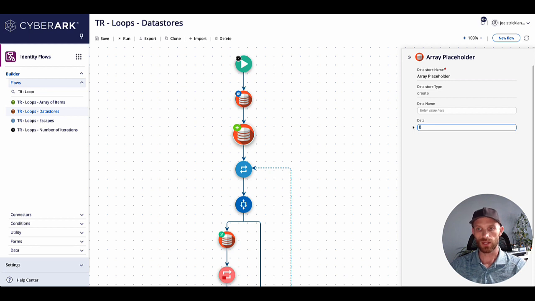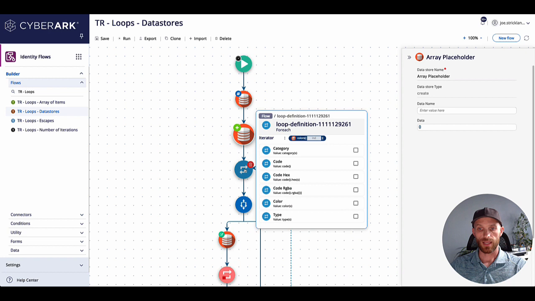If you didn't watch the data store videos, you can initialize a blank data store with no name. If you put a name here, every time you run this flow, the same data store will be written over. We don't really recommend that. If you leave the name blank, a generic name will be created so that every time the flow runs, a unique data store is created with an empty value.